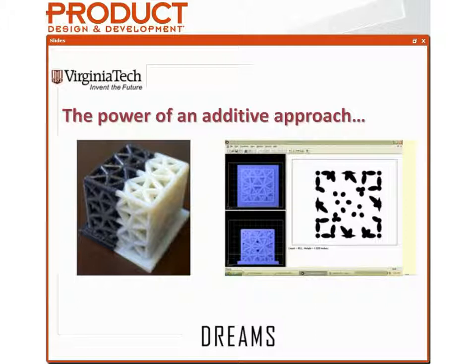So in our lab, we sort of have this tongue-in-cheek Field of Dreams reference, which is, if you can design it, we can make it, which actually points to a really important point about additive manufacturing. Manufacturing has traditionally been sort of the roadblock to realizing new ideas, because it's always about manufacturing constraints. In additive manufacturing, those constraints are almost completely gone. So now the challenge and the real roadblock is just conceiving of the design and also being able to create your ideas in a CAD program.